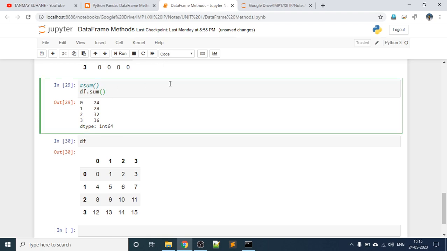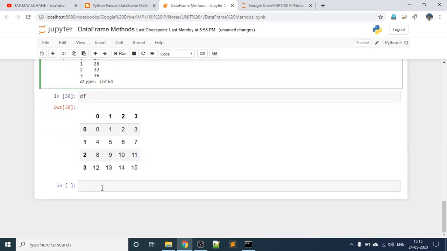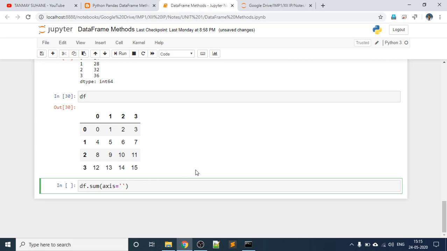Also there is an axis parameter, you can change it. Let us try it with the next example. I will remove it from here. I will try it here. You can give rows.